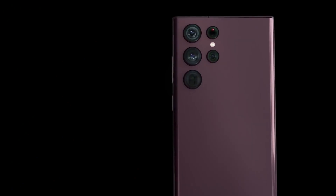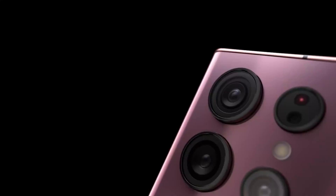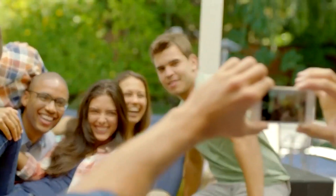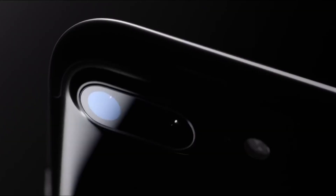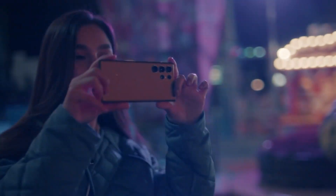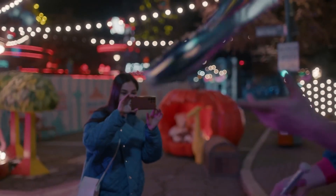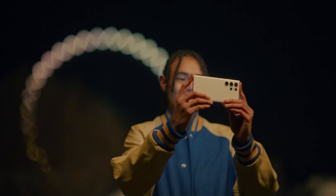Now that we know why there are so many cameras and how they function together, the question is, do we really need all that? The answer is subjective. Back when we had one camera setup, we took great photos too. Manufacturers emphasized getting more pixels, but there's only so much you can fit in such a small frame, so they moved to multiple camera setups. Now that we're used to seeing such great photos from our phones, any picture from a single camera setup will look archaic. We want a device that lets us do everything, and taking great pictures is one of them. So if three or five camera setups allow us to do that, it isn't that bad, right?